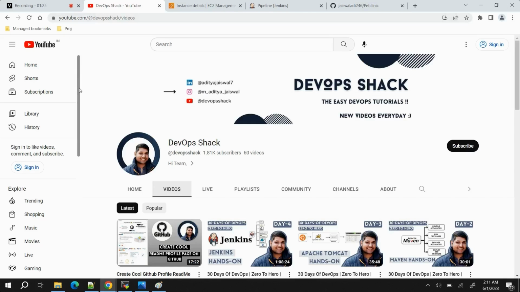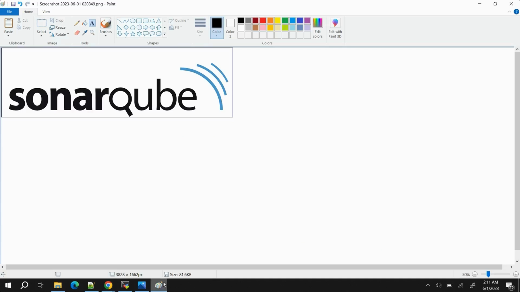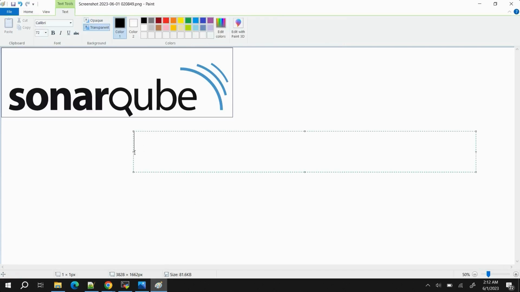Coming to today's topic, today we are going to learn about SonarQube and implement it as well. Whatever I'm speaking, maybe you should take a note of it so that you completely understand and don't forget anything. SonarQube is basically a code quality check tool. Or in short, we can say SonarQube is a security analysis tool which we use to run analysis on our source code. When we talk about SonarQube, two things we need to know.